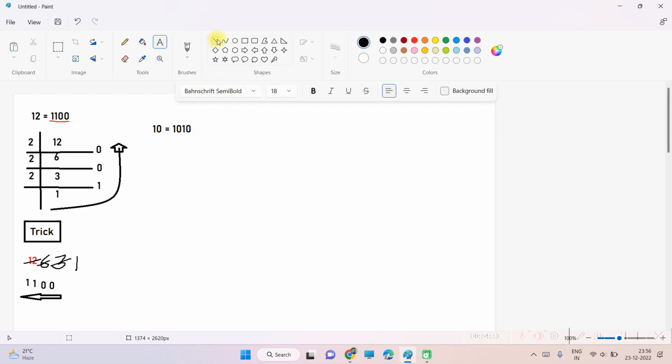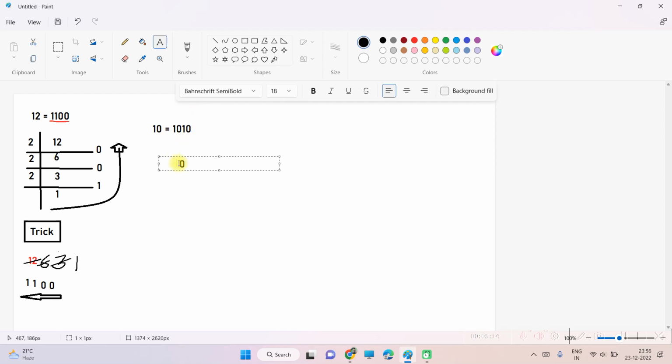One simple thing we have to remember is that we write from right to left, and second is that we divide by 2 each time. We'll see the value and check whether it is even or odd. If the value is even, then we'll write 0, and if odd we'll write 1. So let's start with 10 first. 10 is an even number, so we'll write 0.